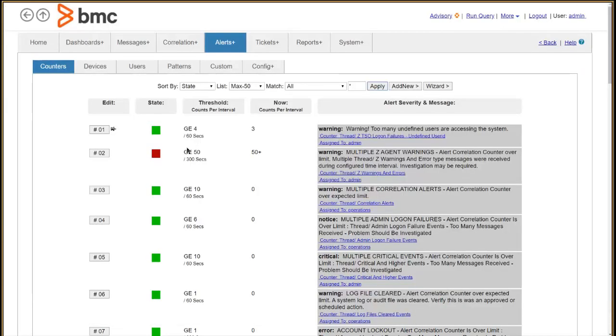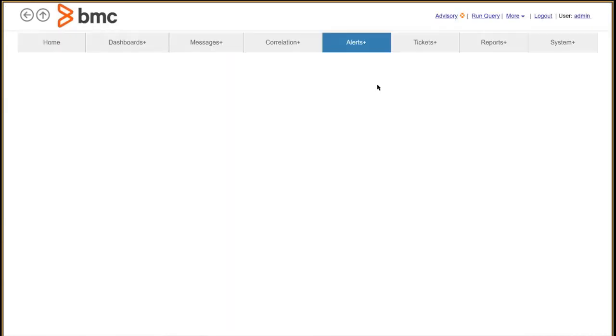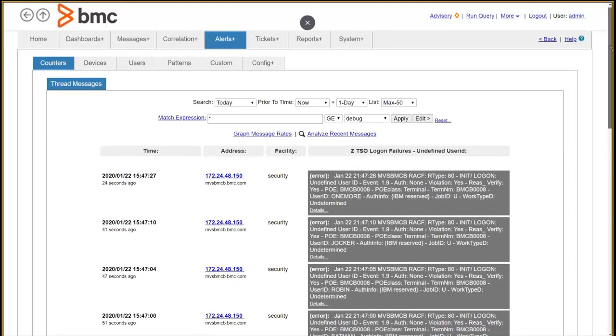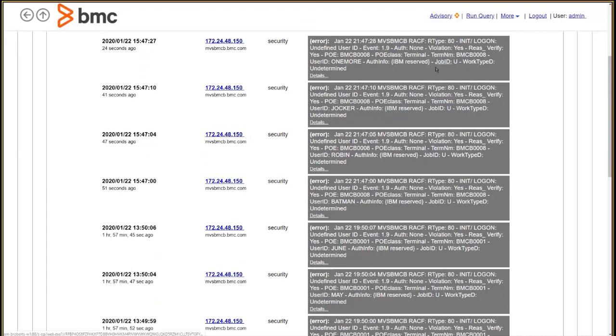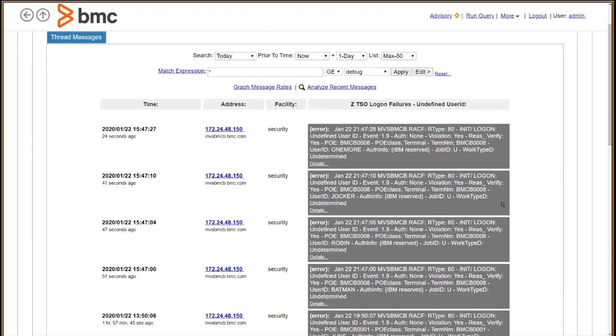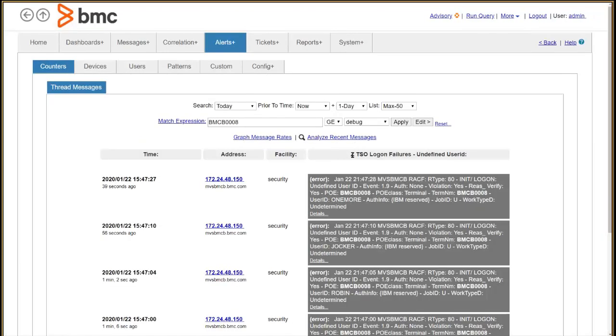So let's go back to the command center and refresh our screen. And we see now that the alert has fired. It is now red because 4 more users have tried to sign on as undefined users. If we want to see the actual activities for those users, we can click on the thread here and see that activity. Here's someone trying to use those funny user IDs on my system. And if I want to know more about them, maybe I click on their point of entry, which is a particular terminal name. I can click there and receive information in my system about that particular user.